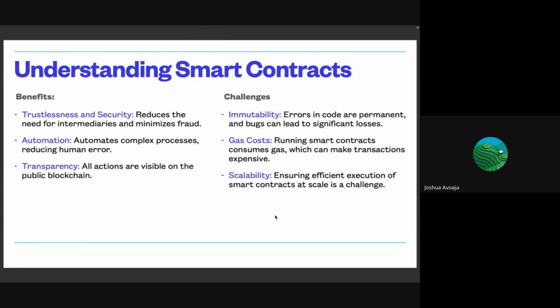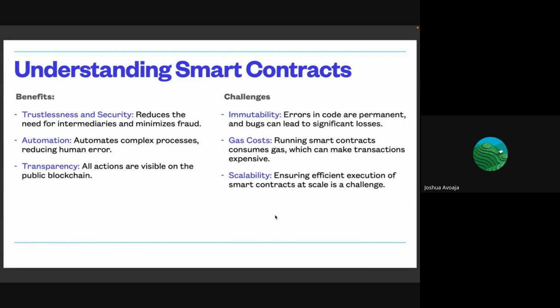Then for benefits of smart contracts, it's trustless and secure because of the reduction in intermediaries. There's a minimized fraud risk.